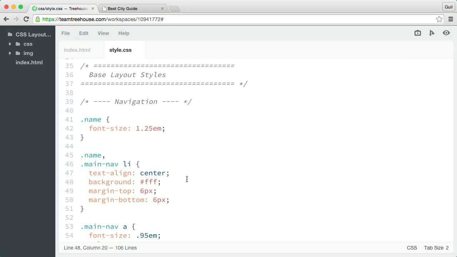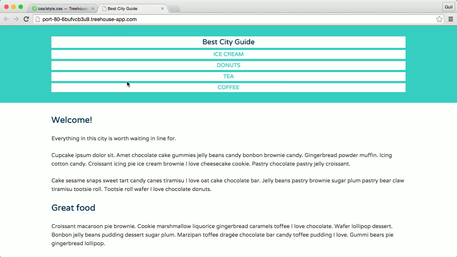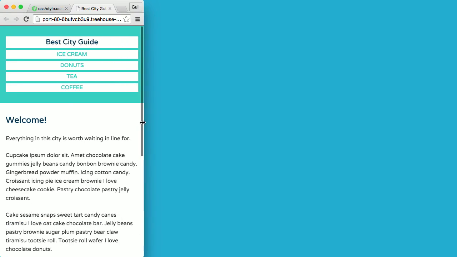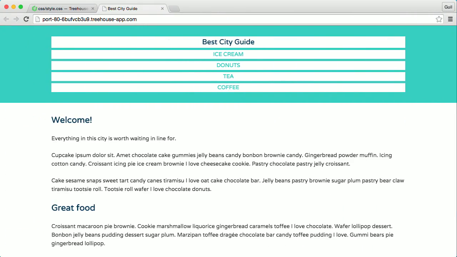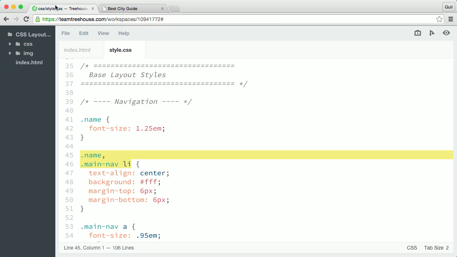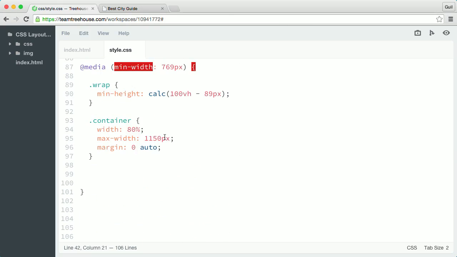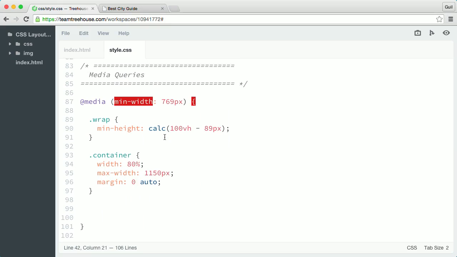In the CSS, I applied a white background color to the name and main nav list items, so you can see exactly how the different display modes affect their layout. So I'll want to keep the site name and navigation on a single column in small screens and mobile devices. As you learned earlier, it's usually best to display mobile layouts as one column layouts because of the narrow screen width on a mobile device. So I'm going to change the layout of the site name and navigation in large screens only. And one of the easiest ways I can create a horizontal navigation is by changing the display properties of these elements from block to inline.